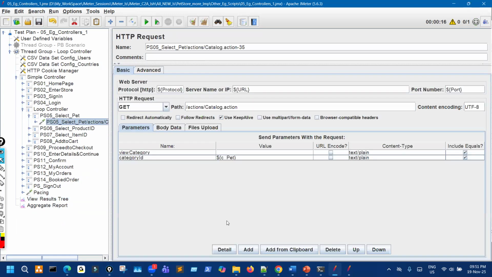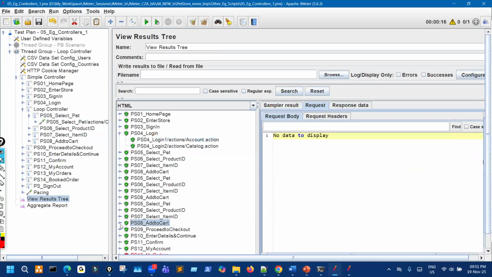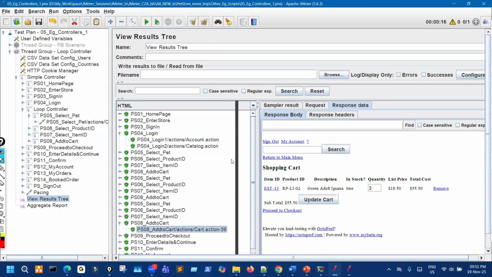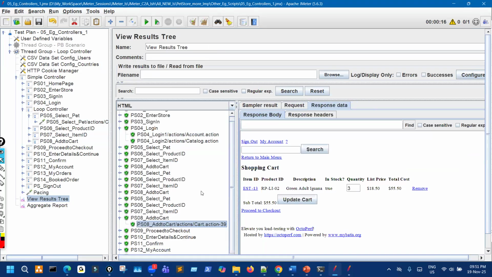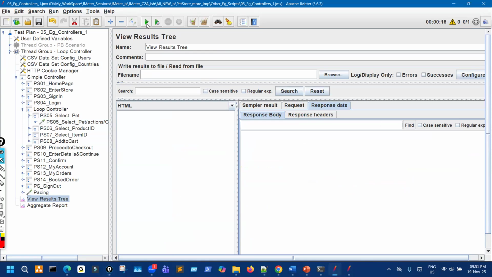Now one thing that we see here is in this add to cart, this time it has added the same item ID, quantity 3. This is also a scenario.